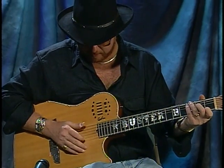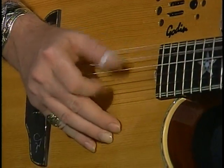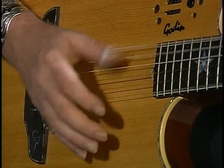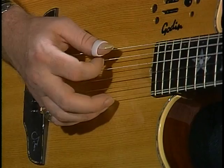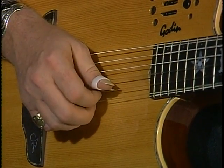And he would do stuff like this. And he would just stroke up and down like this, catching two or three strings at a time. Sometimes he would use three just to catch a melody note.